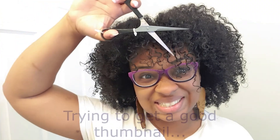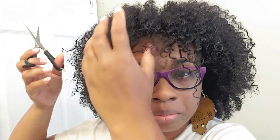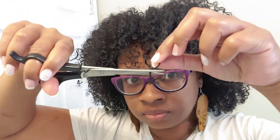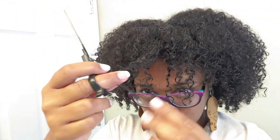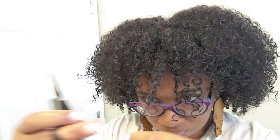I also have a few scrunchies just to section my hair and move it. So we're going to start off with these bangs — I'm first going to even this out just a little bit, and then go back and probably cut them a bit shorter. Just to get some clarity about where I want it to fall and get rid of the scraggly ends. When you cut curly hair and you're trying to clean up your curls, you want to cut in the crest of the curl and basically just get rid of that little scraggly part that doesn't spiral like the rest of your curl.